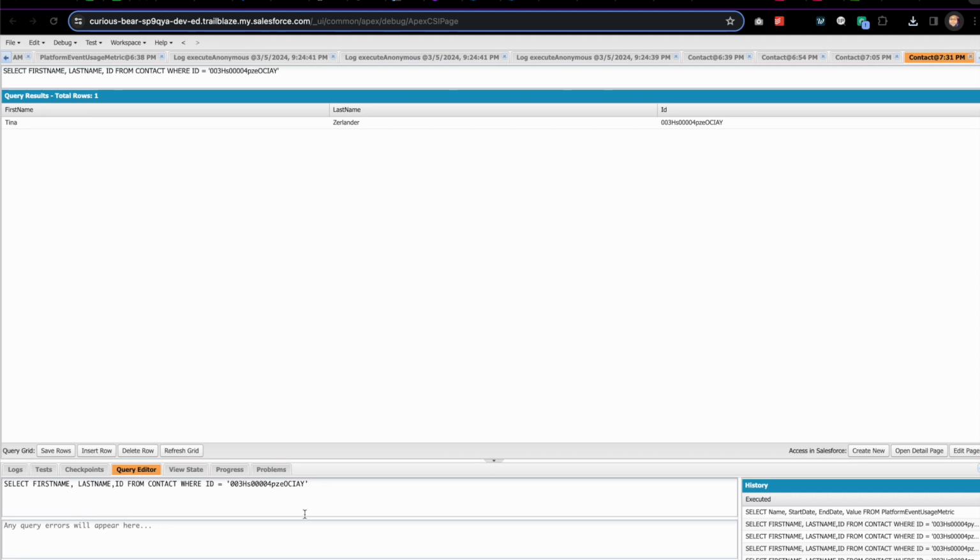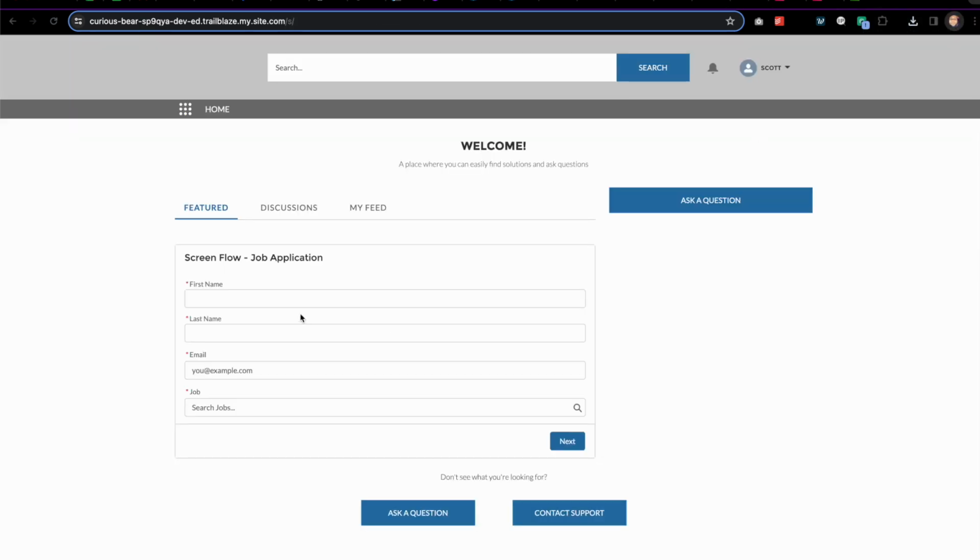So let's go ahead over to the developer org. I have a query set up here, basically just querying for first name, last name, and ID. We'll go ahead and execute that, and you see who that is. It's James Comey. So that's the record, and basically I'm just showing you how we were able to create an application here in the Experience Cloud, how that data got pushed over into Salesforce, and how the application got created. If we were also to create another application for that same candidate, then that new application will get attached to the same record. So there is some logic involved in that flow.